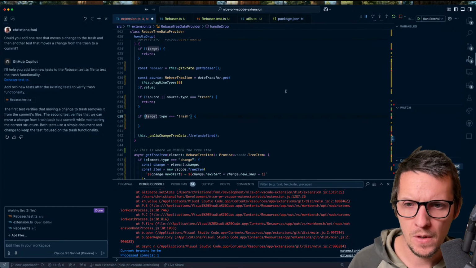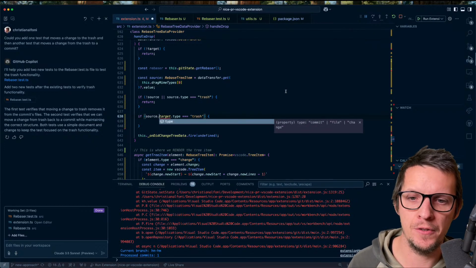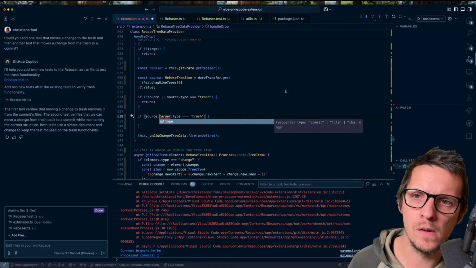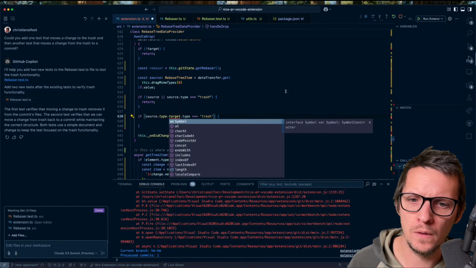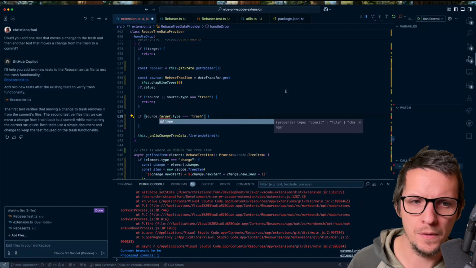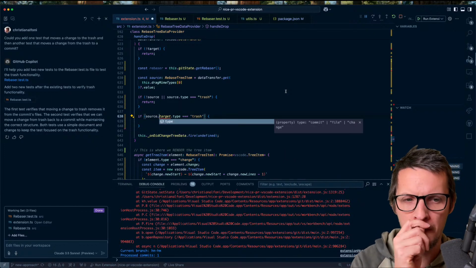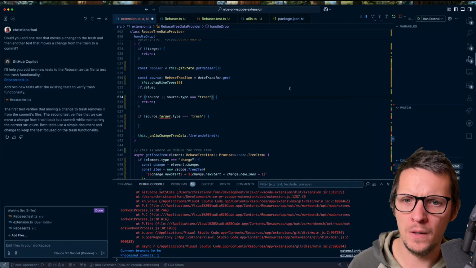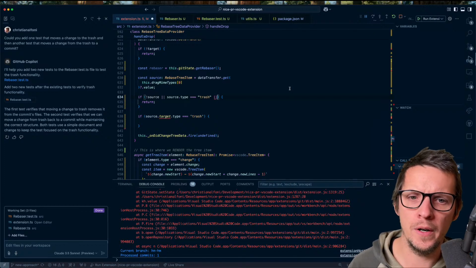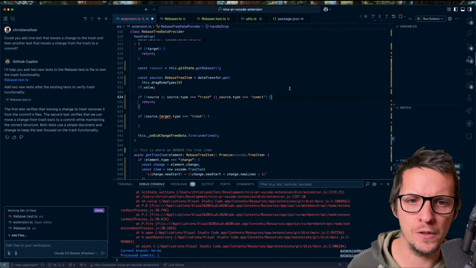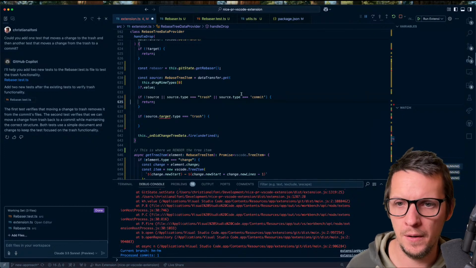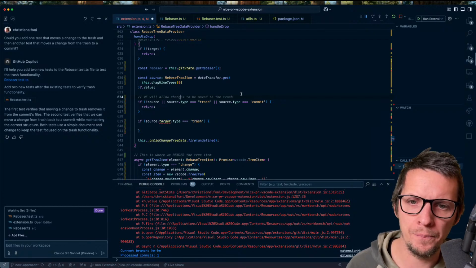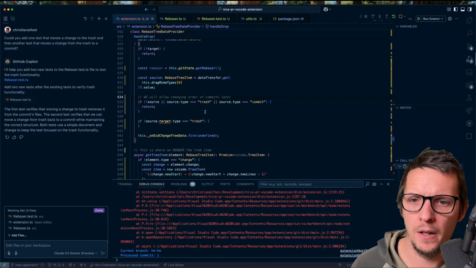So what can happen here is that you're dragging from source. Okay. So the point is that if the source.type equals commit, we're not gonna do anything with the commit. We will allow changing order of commits later.